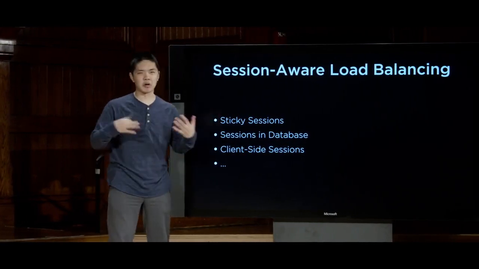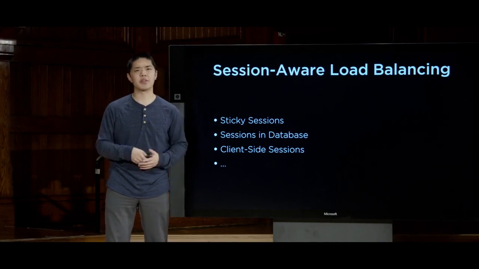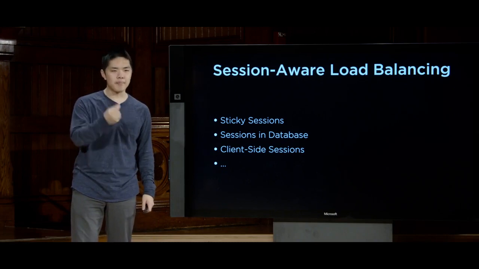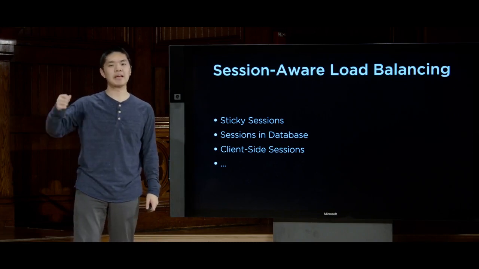One approach is this general idea known as sticky sessions, where the idea is that when I come back, the load balancer will remember what server I was sent to last time and send me there yet again. So for example, if I log into a website once and I'm directed to server number 2, then the next time I visit this web application, even if I should be directed to server 3 or 4 according to random choice or according to fewest connections or any of these other load balancing methods, the load balancer should remember that last time I came to this site, I got directed to server number 2.